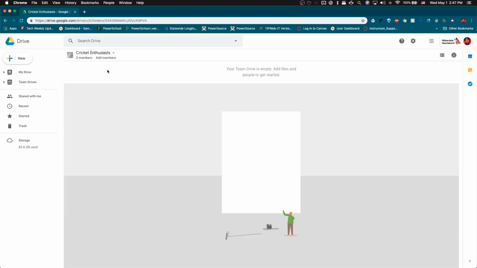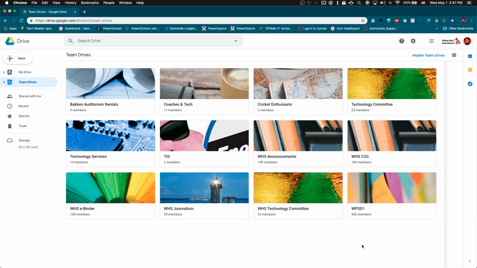Okay, so hopefully that wasn't too much circular rambling around the same subject. Team drives are extremely useful for any group of people who are going to be sharing documents. So every teacher has the ability to create team drives. I would just advise don't go hog wild creating a whole bunch of them, because they will become very difficult to keep track of very fast. I mean, I'm not even a member of that many different team drives, but I've already got quite a few to look through if I want to find the specific team drive that I want to go into. So just be aware.